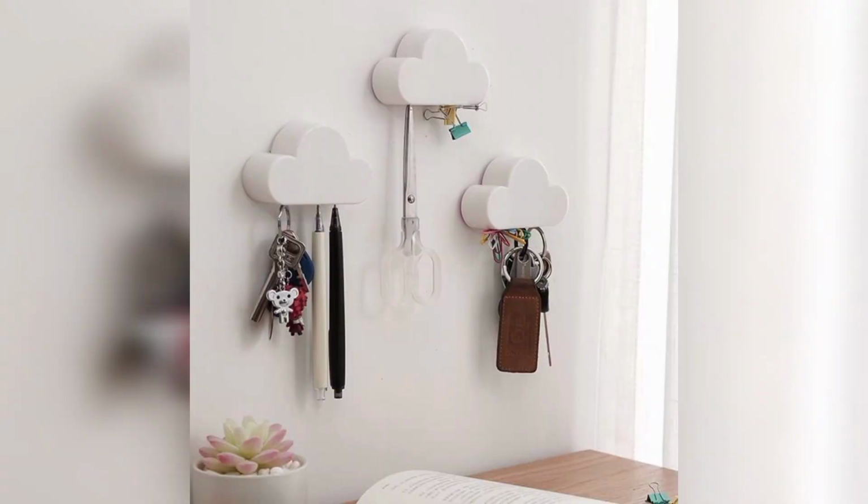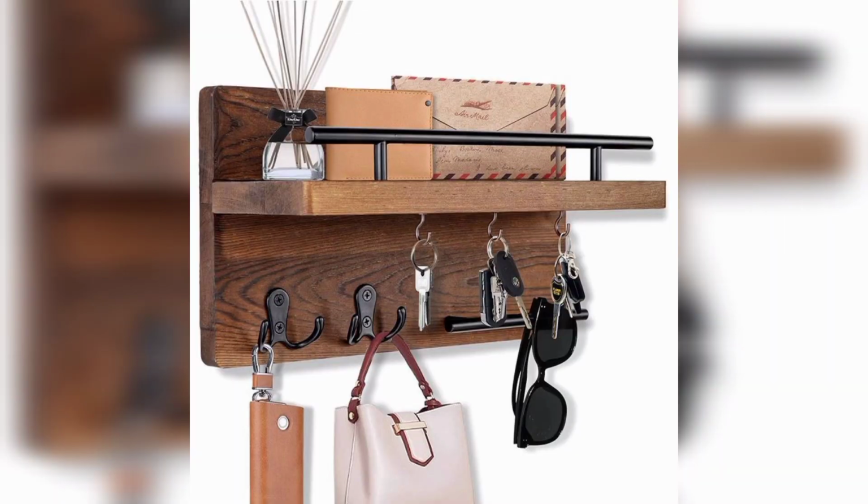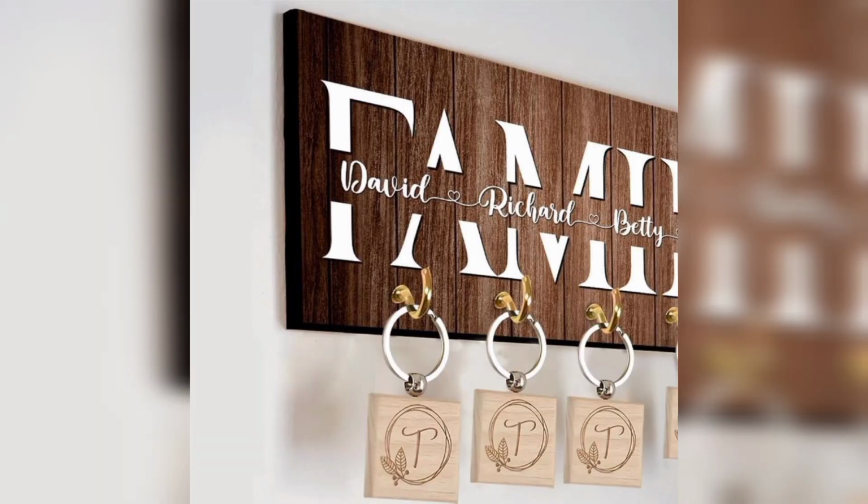Number 1. Rustic charm with vintage keys. Transform an old wooden board or reclaimed piece of wood into a rustic key hanger by attaching vintage keys with small hooks.